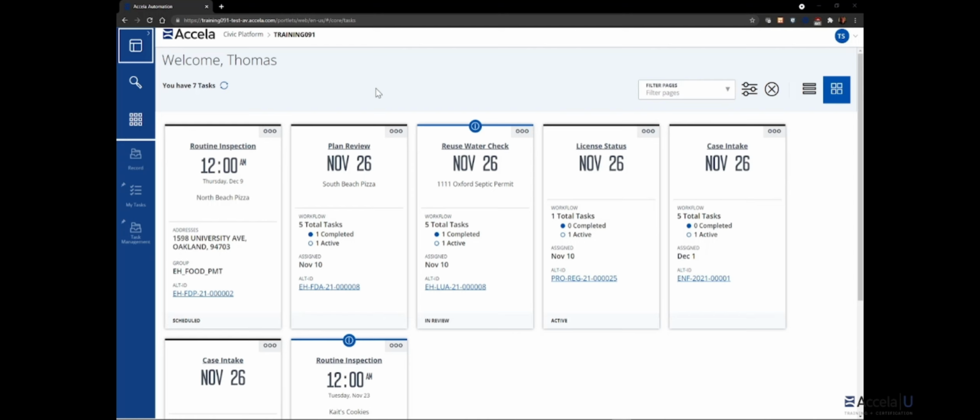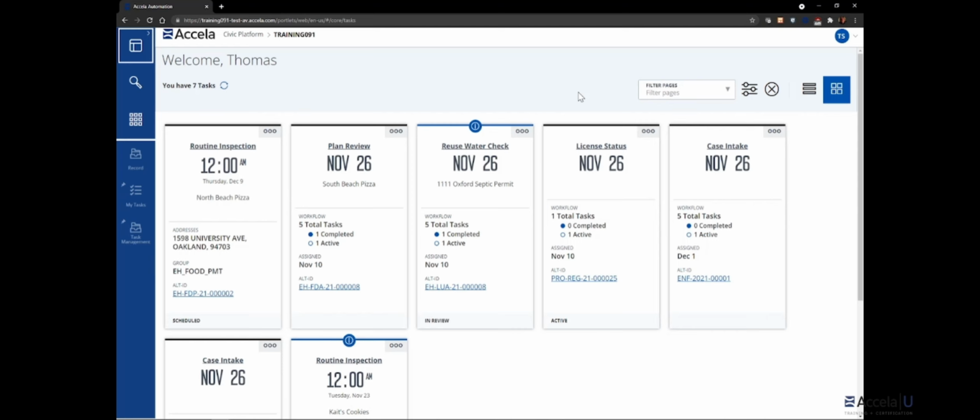Now, the cards that I'm seeing are currently, by default, tasks that are specifically assigned to me. So if within your agency, tasks are not assigned to you specifically, they're just assigned at, say, the department level with no specific individual indicated, then you wouldn't see any task cards here unless it's specifically assigned to you. You would need to use a filter to get to tasks that are assigned at, say, the department level.